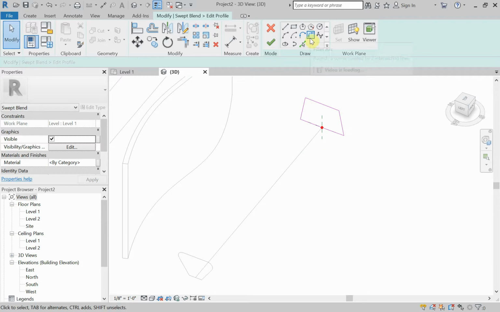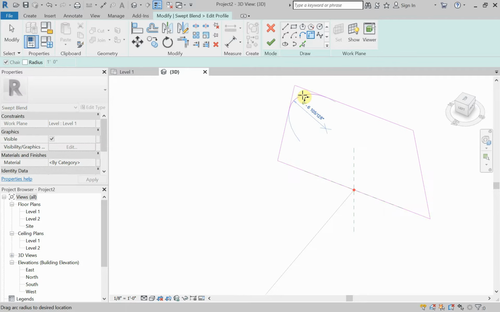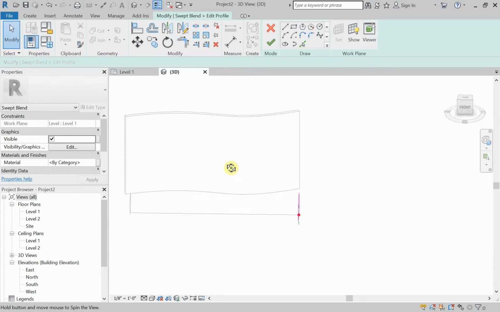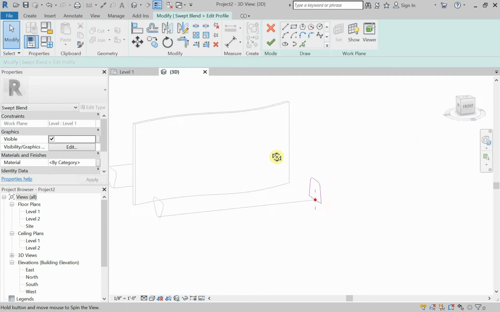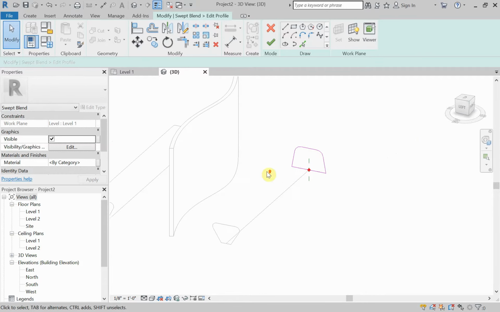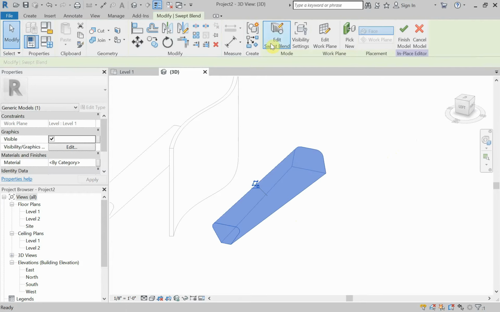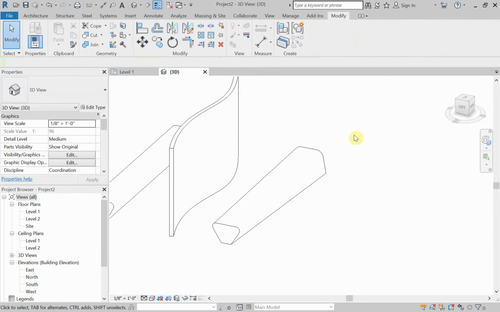Let's put a fillet arc on here. Okay, rounded those both to 5.5. Okay, so those are the two different shapes that it's going to sweep blend into. So I'm going to click the check mark, click the check mark again, and click the check mark to finish the model.